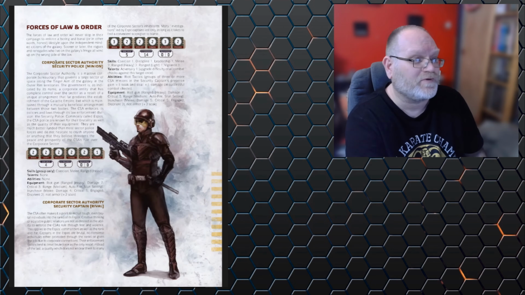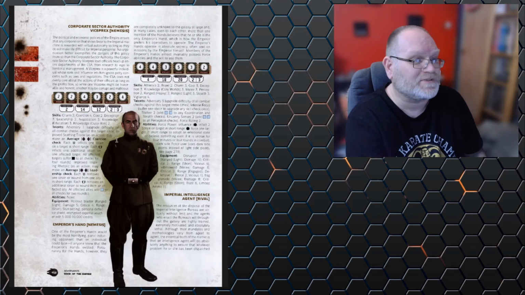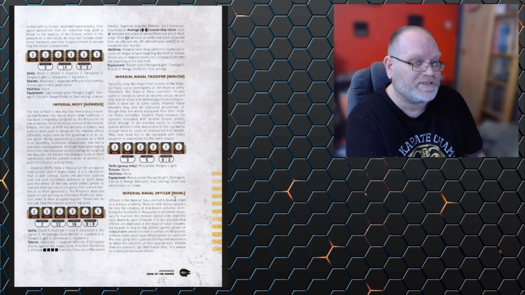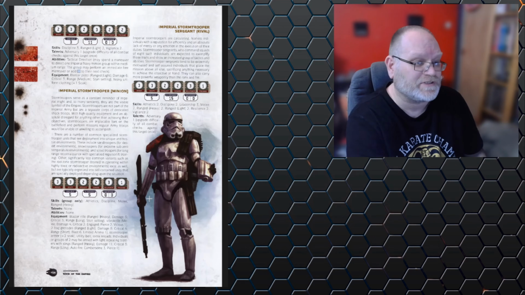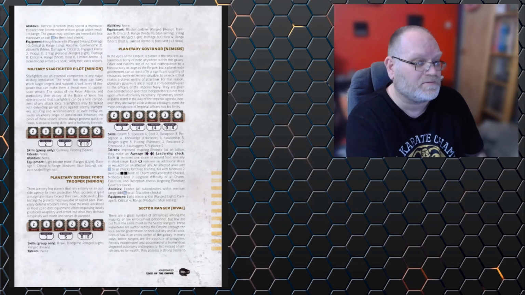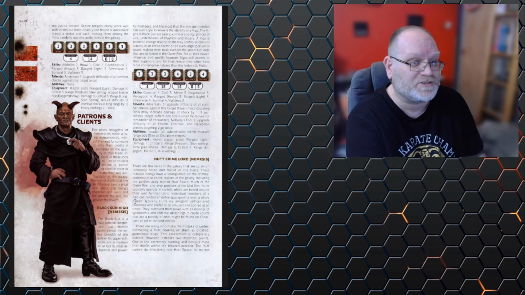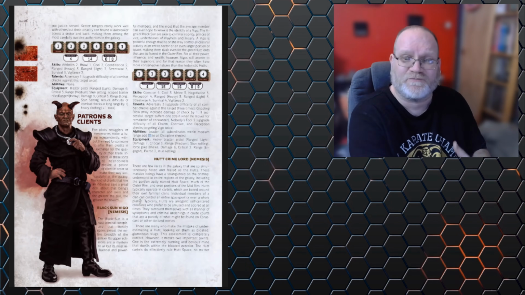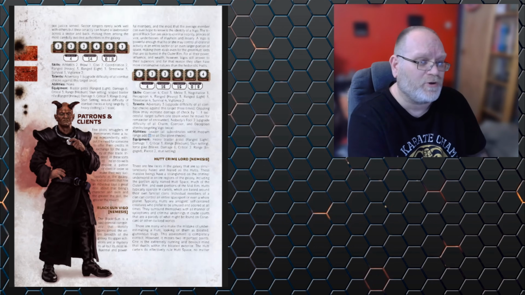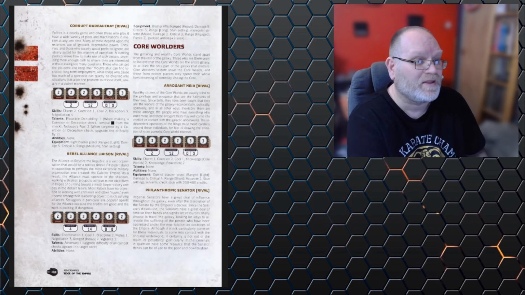Forces of law and order, so we've got the Corporate Sector Authority Sector Police, security captains, vice proxies, Imperial intelligence agents, Imperial naval officers. We've got Stormtrooper sergeants, Starfighter pilot, Planetary Defence Force troopers, sector rangers. Just so much to flesh it out and give you a variety of people. And people who might hire you, Black Sun Vigos, Hutt crime lords.